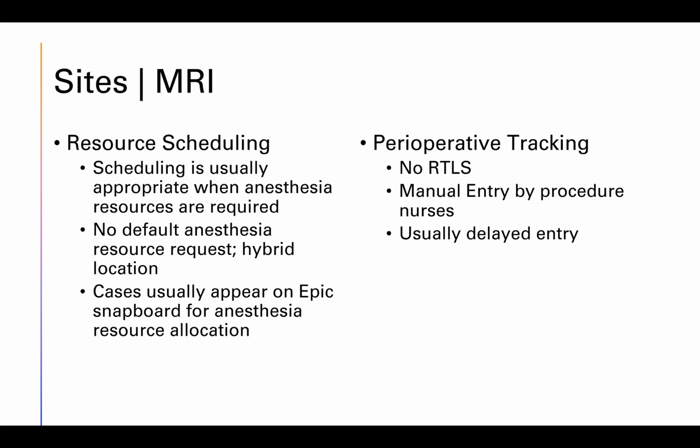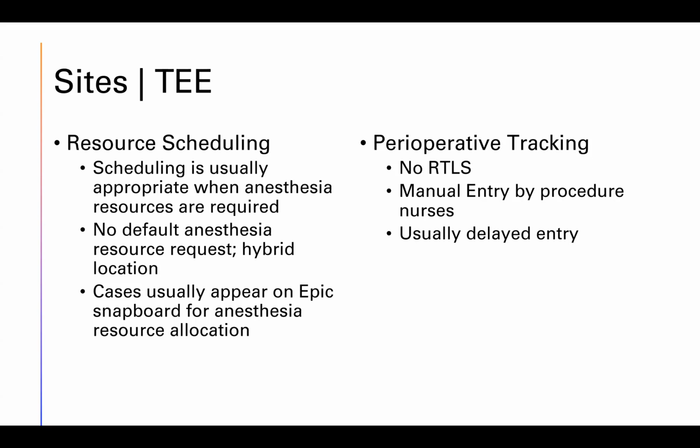MRI suite, they actually do a very good job of scheduling there, because whenever an MRI case is scheduled with anesthesia, it's a special procedure which automatically has the default resource request, but it is a hybrid location because they do many cases without anesthesia as well. There is no RTLS at this site, so everything about the procedure entry is done by manual entry, but there's no nurse there that actually does all this entry. So it's pretty much dependent on the anesthesia charting, on when the anesthesia charting started and when it ended, which can be improved.